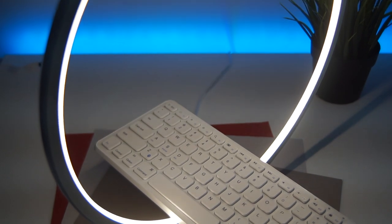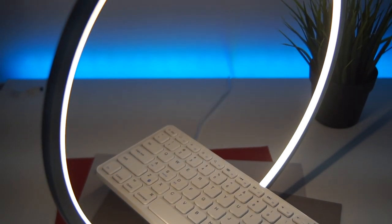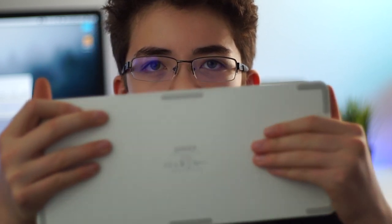Now this doesn't have adjustable feet on the bottom, but that's pretty common for smaller keyboards like this. I'll give it a bonus point for being durable and not creaking at all when I twist it. This poor Jelly Comb keyboard that I keep. Listen to that.